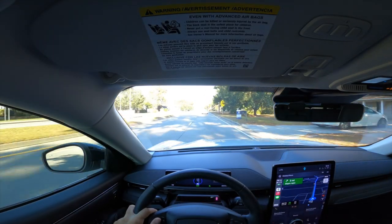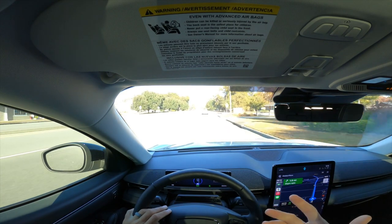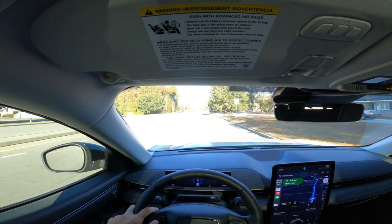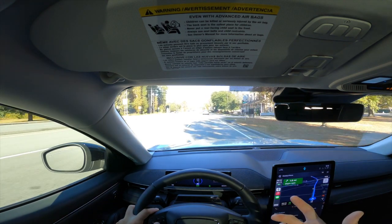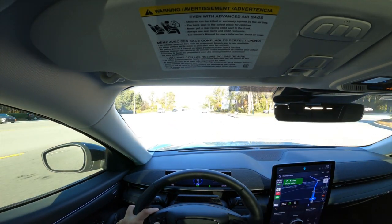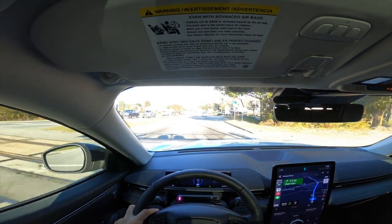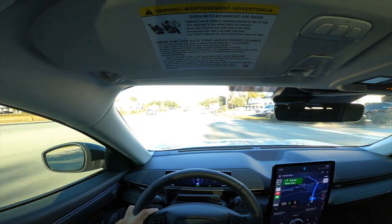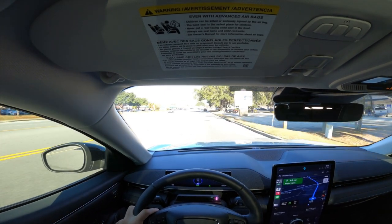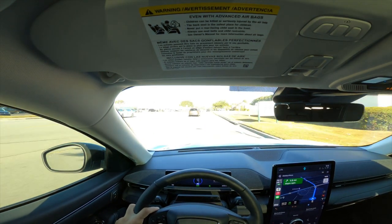Chargers are really everywhere. A cool feature is that beyond fast charger locations plotted on the map, you can also find normal charging stations — we have a public charger down the road at the grocery store we use regularly, and it's 100% free. A lot of places now include charging stations and they're free. You go do 30-45 minutes of grocery shopping, plug in, and come out with extra miles added at no cost.